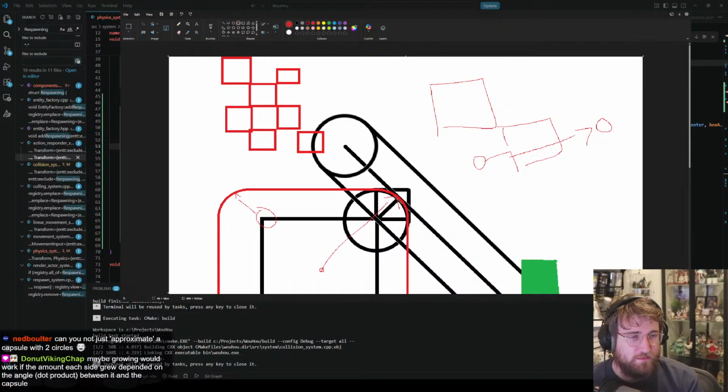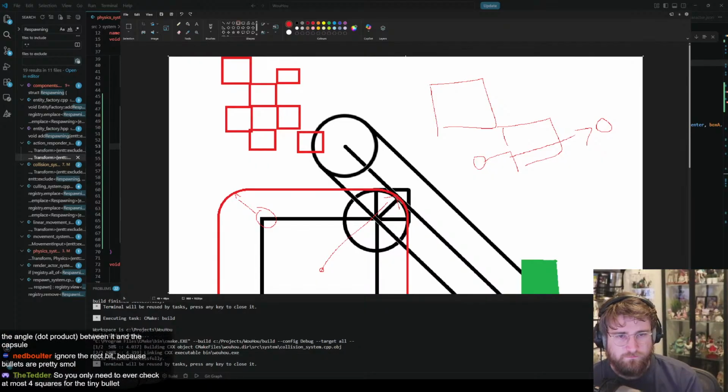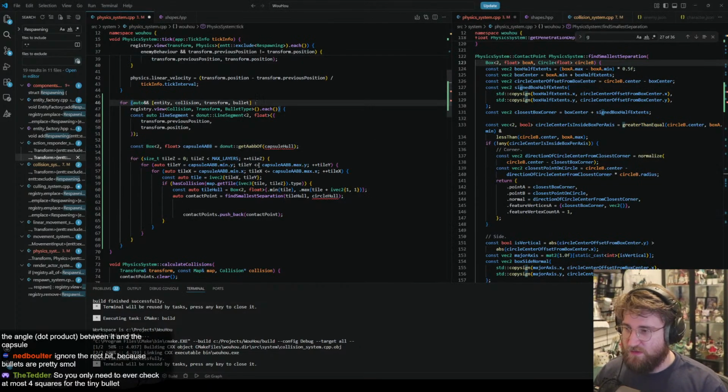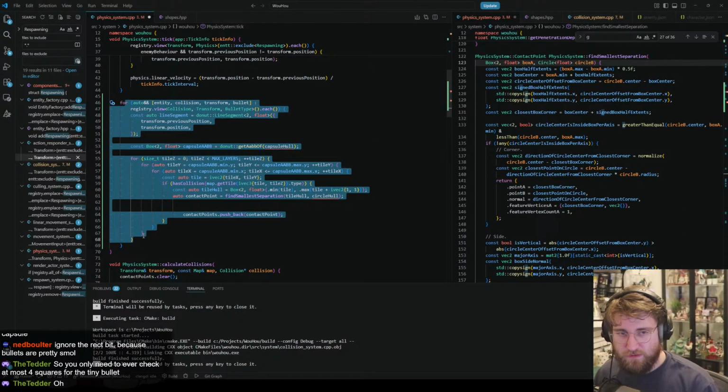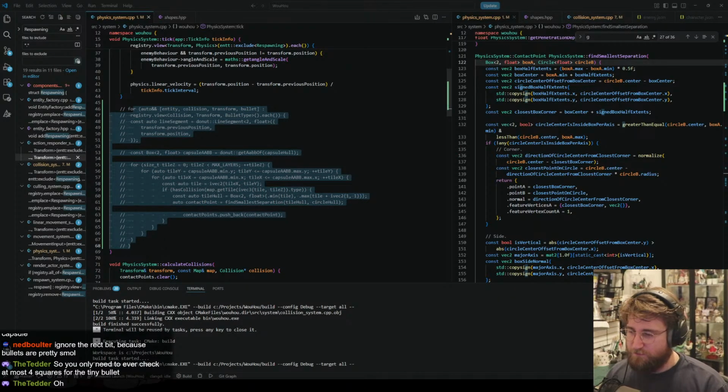What did it say? I'm really surprised this isn't a common problem. Well, the bullets are small now, but let's say you're shooting a big rocket. It's actually like the size of a tile. I don't know if you've just come in for the maths, but the bullets are pretty big actually. Let me show you.